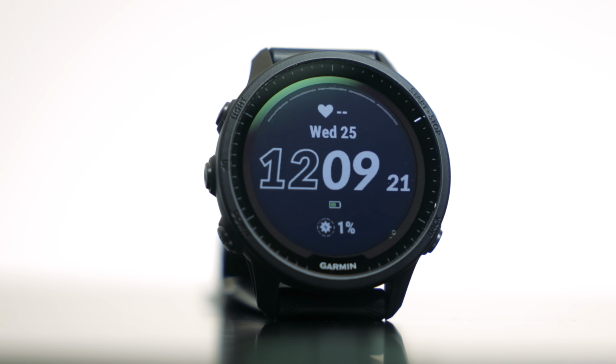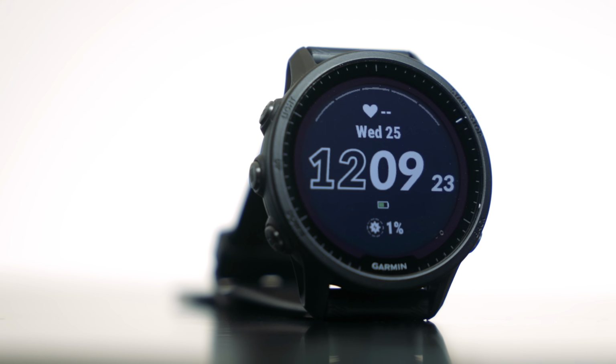But to summarize, the solar version is going to last for 20 days in smartwatch mode, which is basically connected to your phone with notifications coming through with the heart rate on, sleep data, all that sort of stuff. So 20 days in normal use, and then 49 hours of accurate GPS tracking. So that's going to be plenty for many of us to do multiple runs a week. And even those endurance athletes that are doing really long days out there, this is still going to cover you for a few of them. But you get the picture, the battery life in this thing is pretty good.